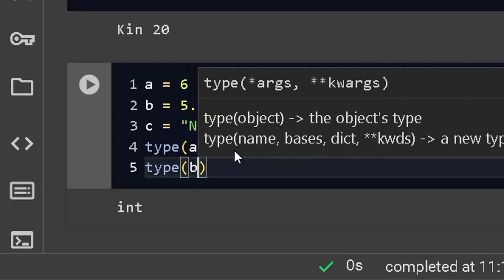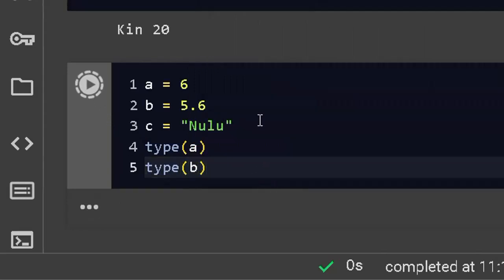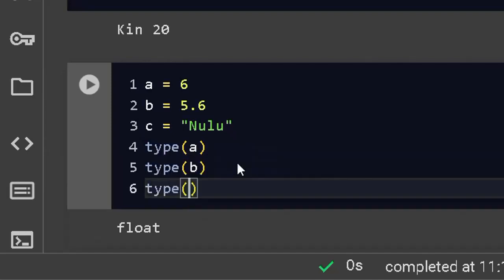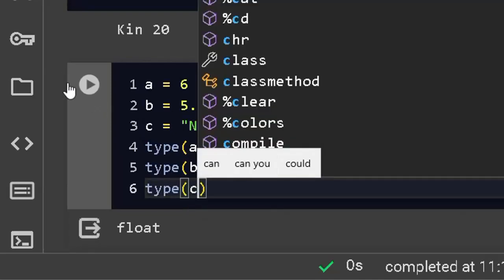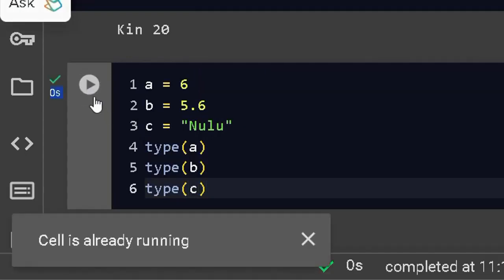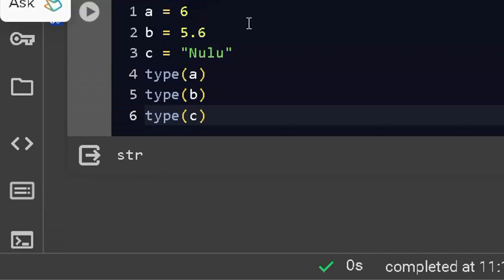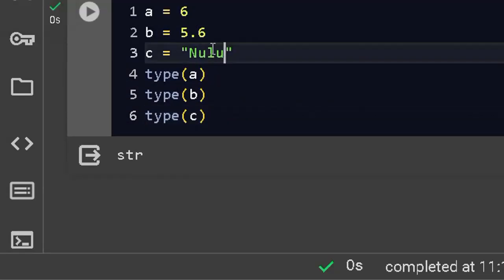Type of c is going to show you str, string. Now in this type of data, because it is a string, you have to put it in quotes because that's the only way to understand what it is. Did you get it?